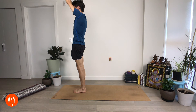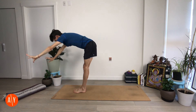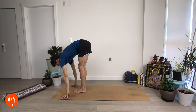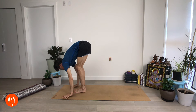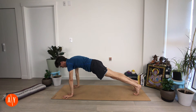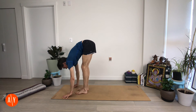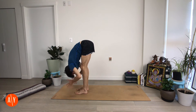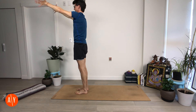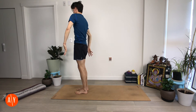Something different. Inhale, stretch up. Exhale, fold forward. Stay with me. Inhale, lift your chest a little, and then we're going to jump to plank pose — place your hands flat, bend your knees and jump to plank pose. Bend your knees and jump back to Uttanasana. And then stand up and reach up. Bring your arms to your sides — Tadasana. What was that? Yeah, it's a yoga burpee.